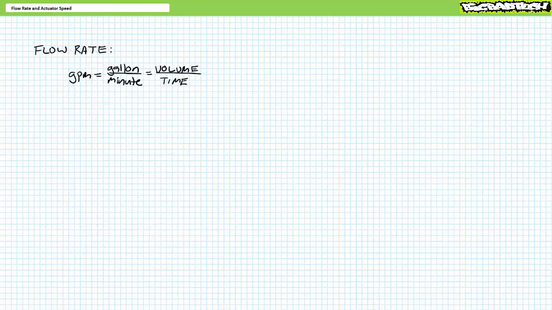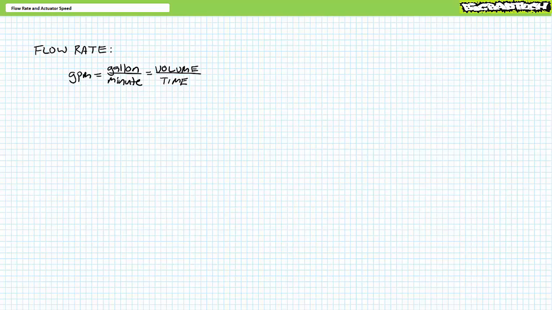Let's now move on to the topic of today's lecture, flow rate. Flow rate is a measure of how fast or slow a volume is occupied. Flow rate is customarily measured in units of gallons per minute, abbreviated as GPM, or if you're in a country with a working government and a functional healthcare system, liters per minute, abbreviated as LPM. Both of these are measurements of units of volume per unit time.